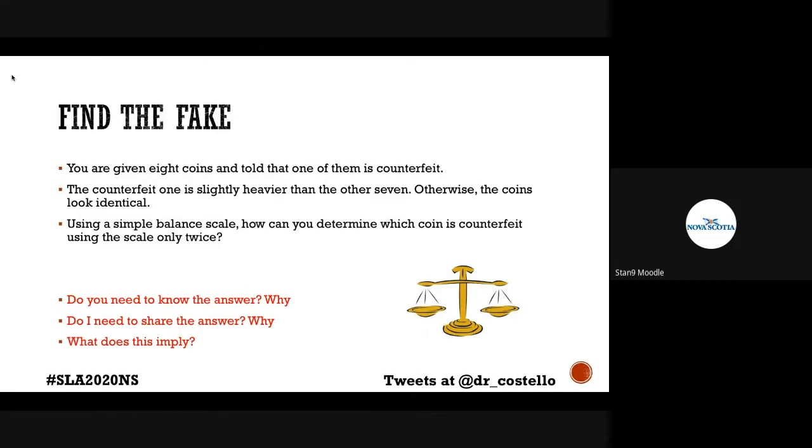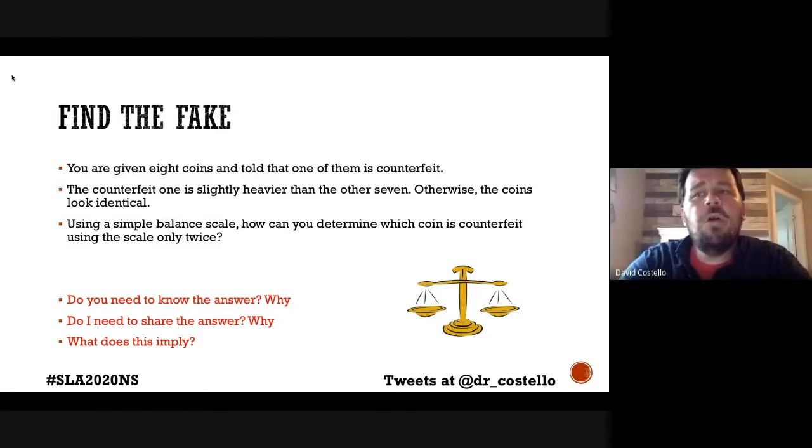I see Jean with their mic on. Yeah, so I was going to say the same thing. I figured out that with only 2 attempts, it would only bring me down to 2 coins, and then I wouldn't be able to use the scale to tell which was which. So my plan B was just to see if I could figure out, without using the scale, if one was heavier than the other. But I don't know that I would get a true answer. No, this is great. Thank you for sharing, Jean.